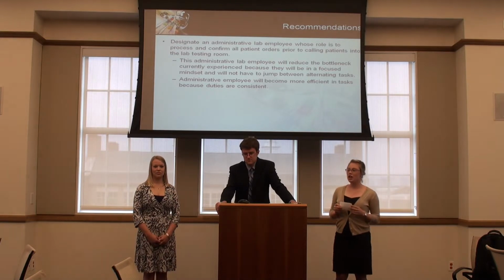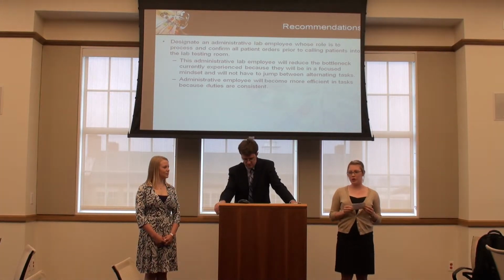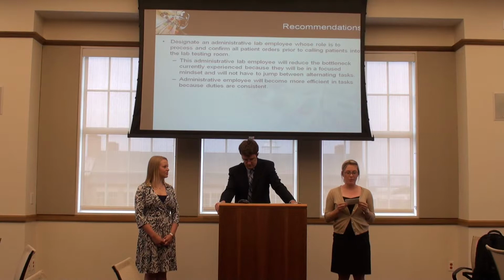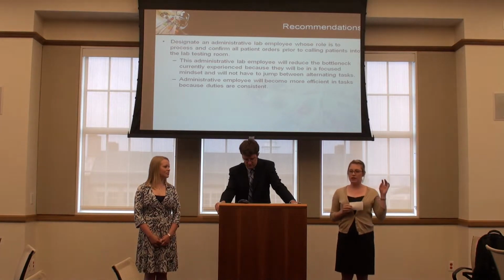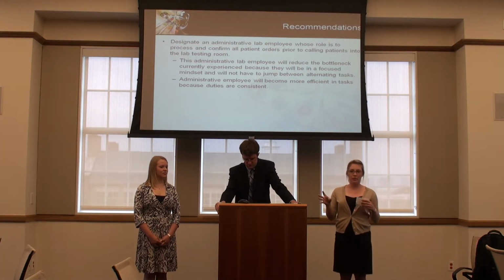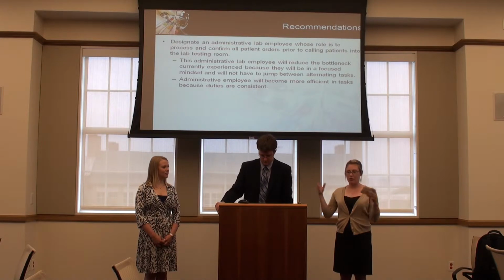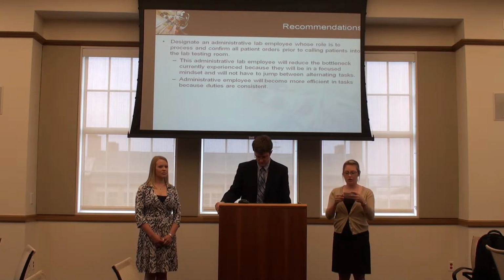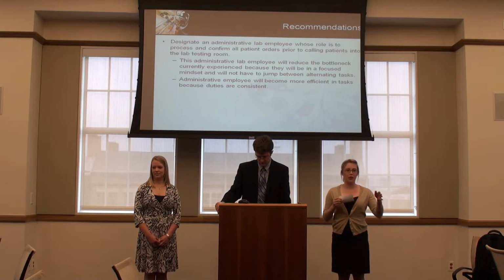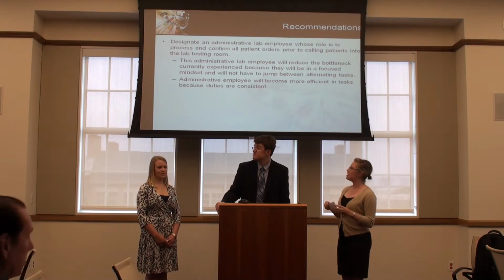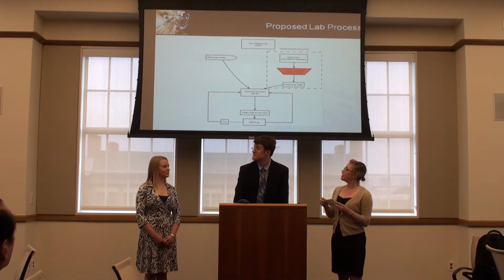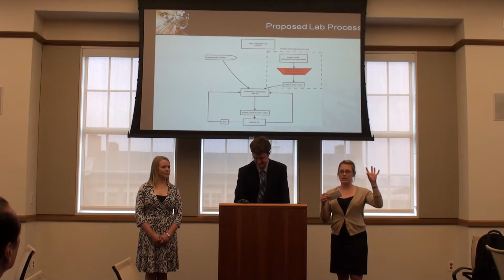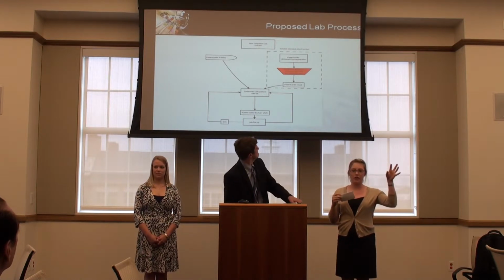Okay, so from observing the process and analyzing the data that we collected, we've come up with 3 proposed solutions. The first one, and by far the most pertinent because we think it'll have the biggest impact on the lab process, is to separate the administrative function from the lab function so that they can run in parallel with each other and create more of a streamlined process. And in this diagram, the dotted line shows this new separated administrative function.